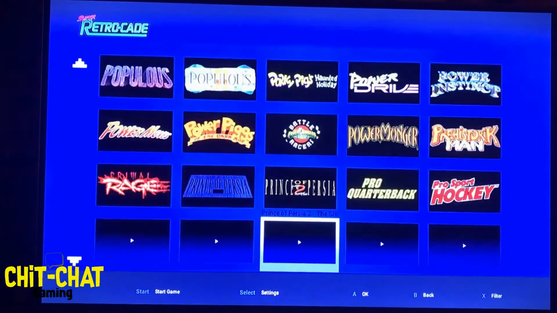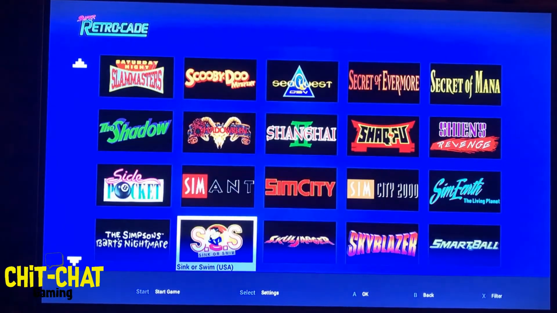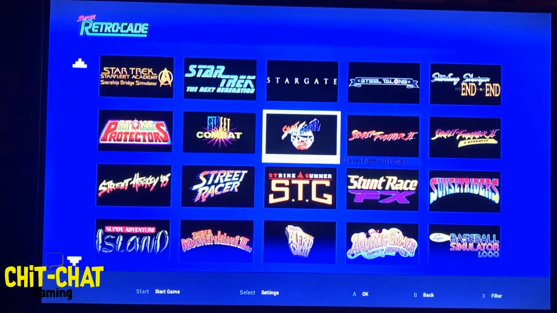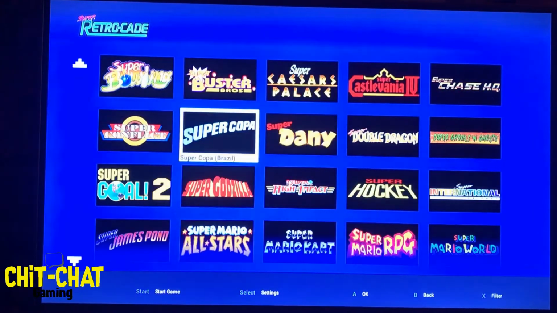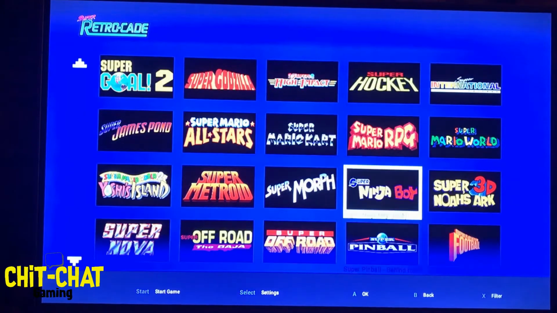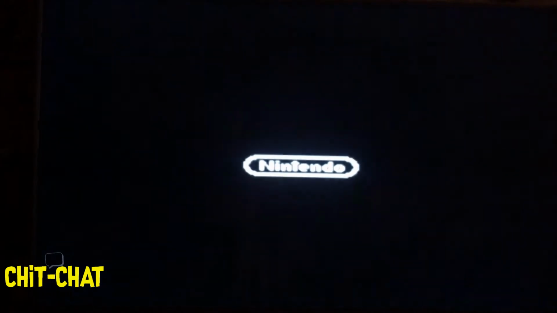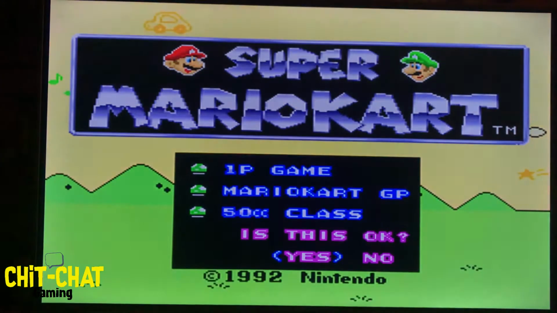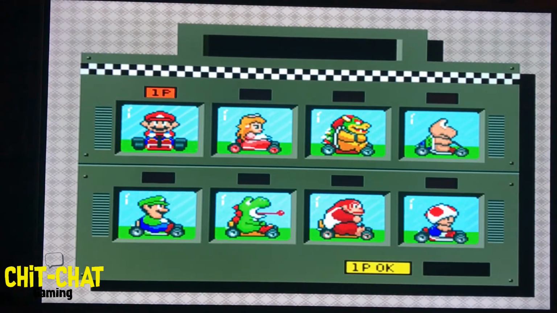Pilot Wings. Keeps going and going and going, I swear. Street Fighter games. Super Street Fighter is down here because they're in alphabetical order. Bomberman games. All the Marios, look at this, Mario Kart, Mario All-Stars, Mario World, and they do work. So once again, this is the regular aspect ratio, but here we go. Check this game out really quick. Again, it does work.